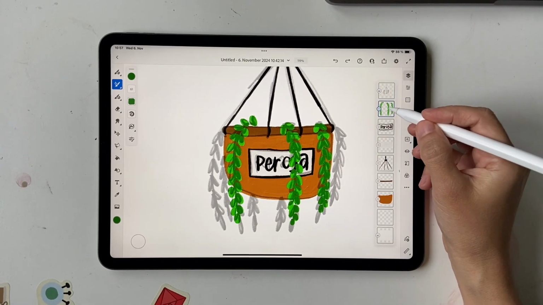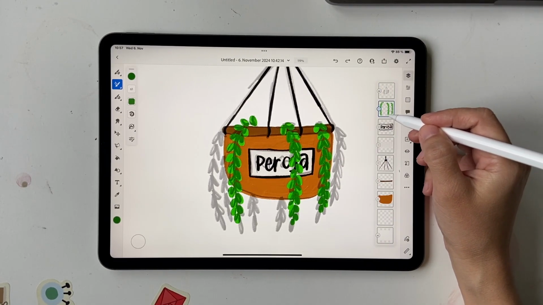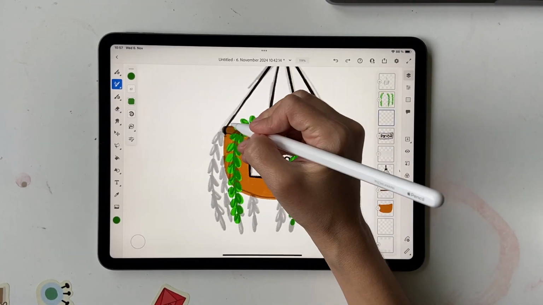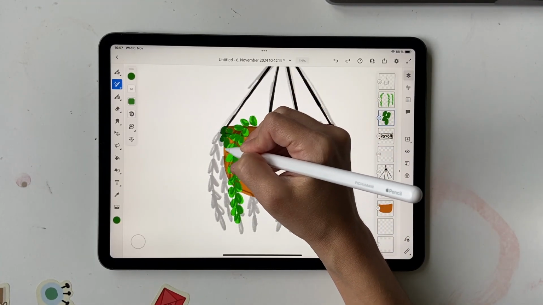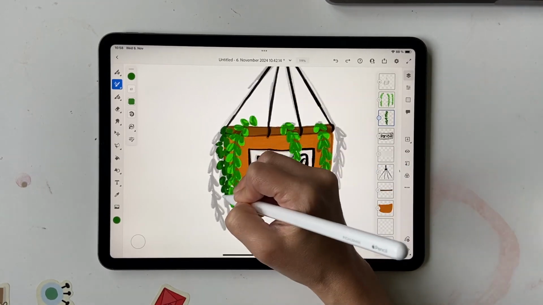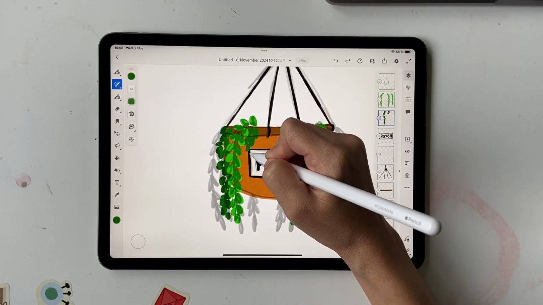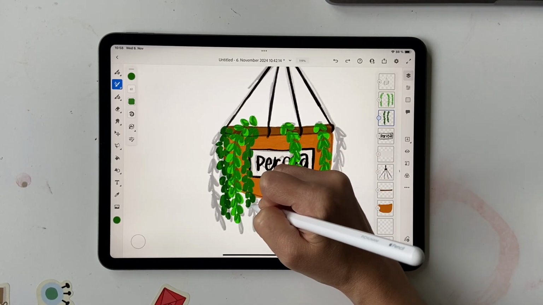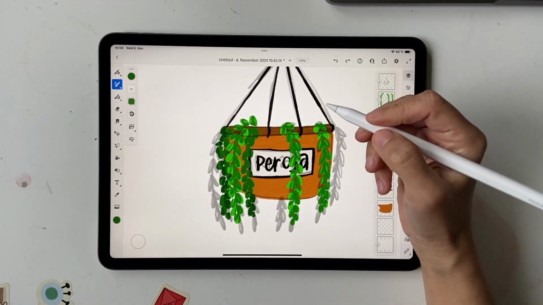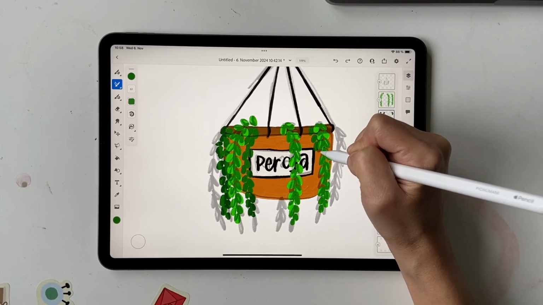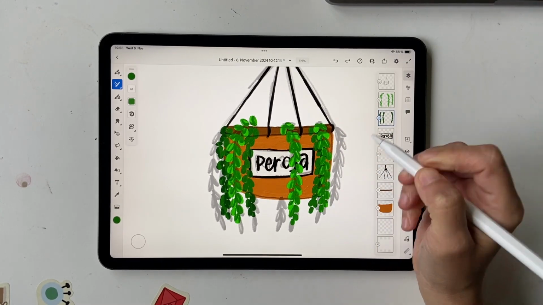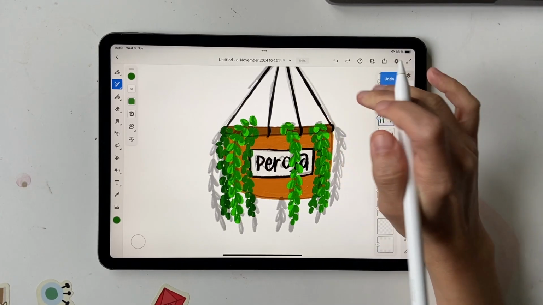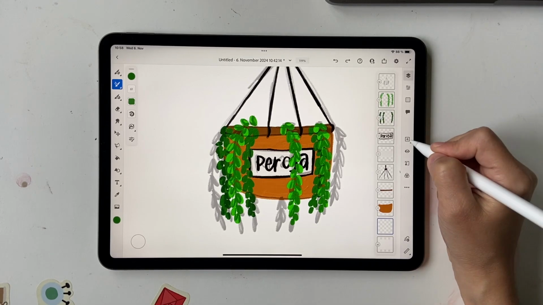Now we want the layer of darker leaves to be beneath this bright layer. So I'm going to go back, plus. And now we'll draw the next layer. Make one more here because I feel like this would work better. Okay, and then probably here. And this has to be a little inside. And then make one here. I want it to go behind the pot a little bit, so I'm going to go back and plus.